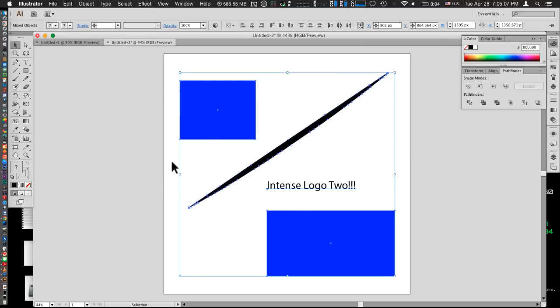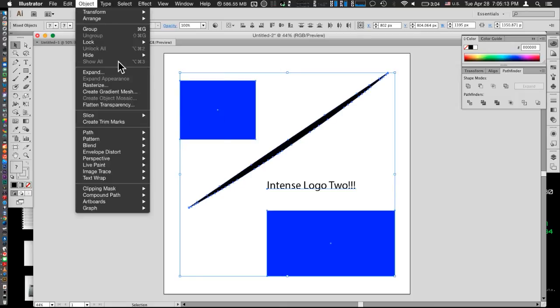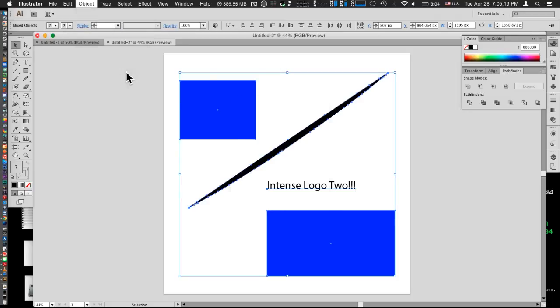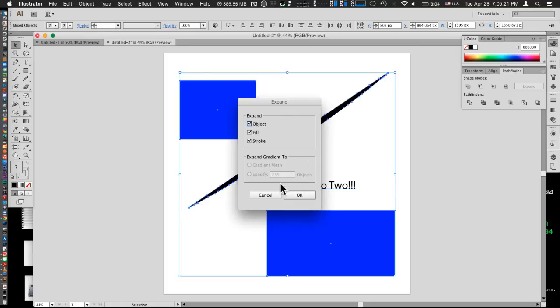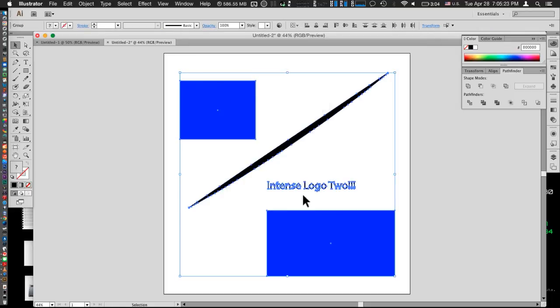And now you'll notice that the line has actually been outlined a little bit. And now we're gonna go back and now we can expand it. So we're gonna hit expand, and here we're just going to hit okay. All right, so now we have our fully expanded logo. And all we have to do now is take this logo and put it into After Effects as a mask.